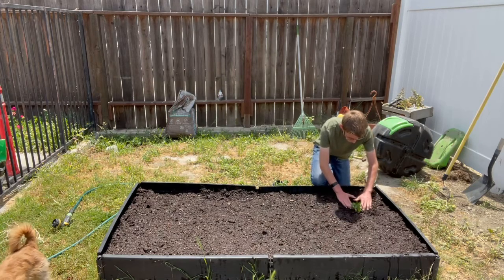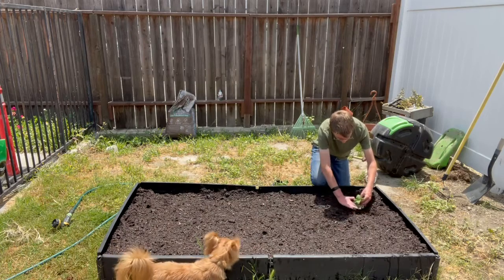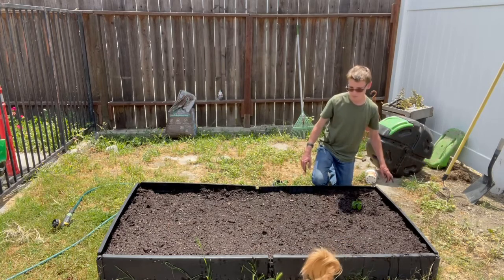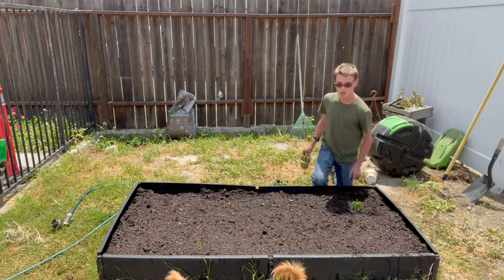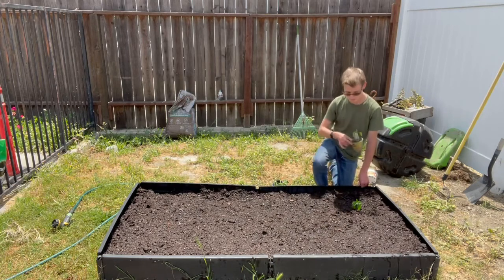And that is supposed to prevent the rotting of the leaves. Okay, so this is going to be on one side, and straight across diagonally, right over here, is going to be the red bell pepper.